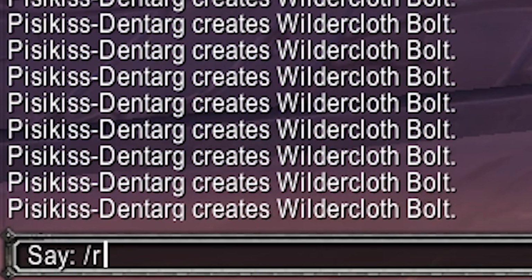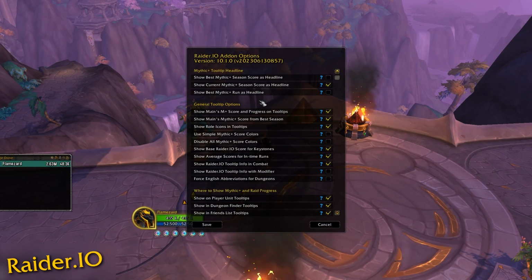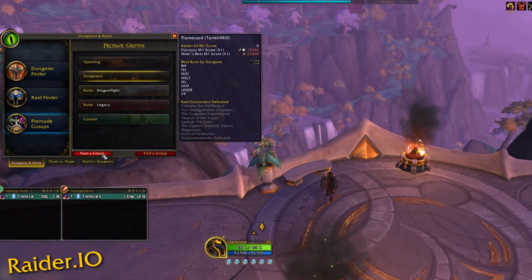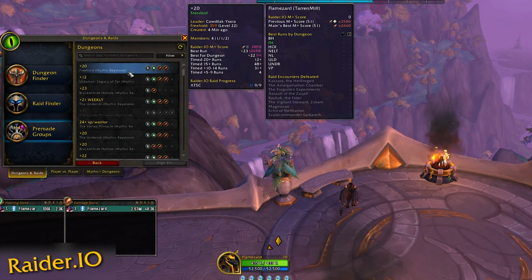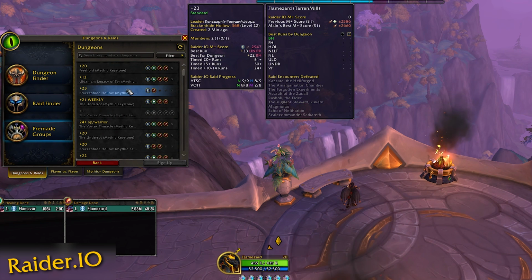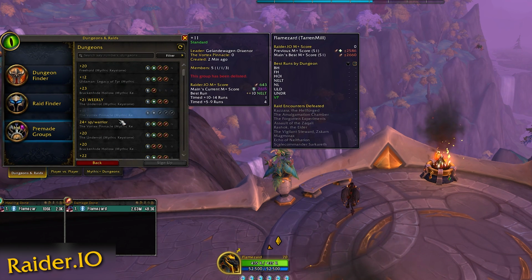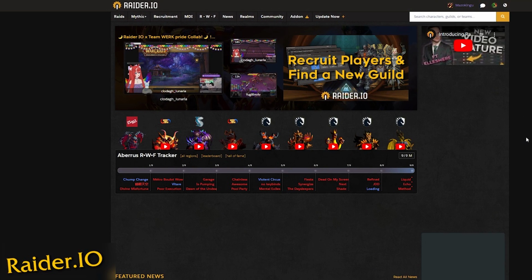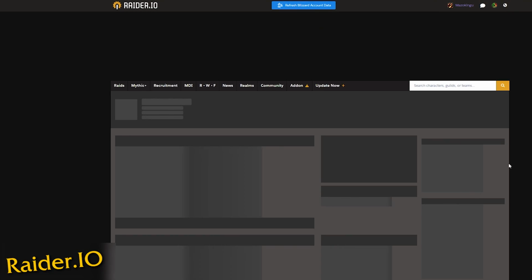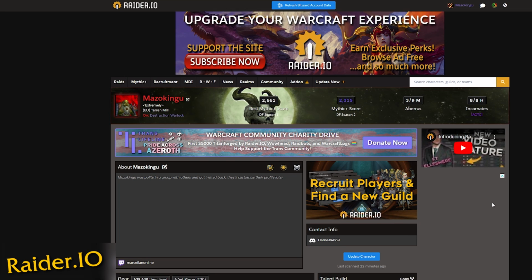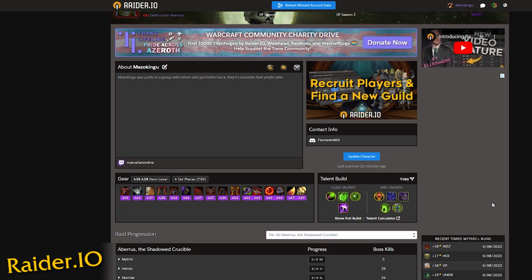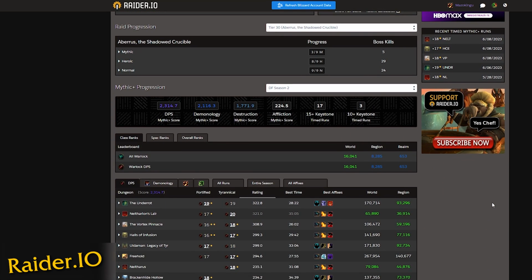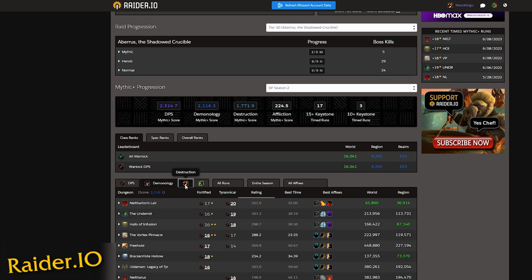And speaking of keys and timing, Raider.io is definitely an add-on that you would like if you want to be invited to groups and invite people in groups and figure out exactly who you should invite, because Raider.io gives you a little bit more information than the basic Blizzard UI on how many dungeons people have done, at what key level they have done it in, and essentially will upload your character profile and your dungeon experience to Raider.io, the website, which, if you've been watching any of our tier lists, you will know that's usually one of the main sources where we get our data concerning spec performance in Mythic Dungeons as well.